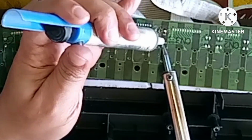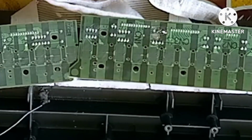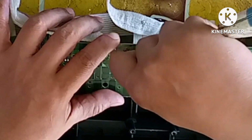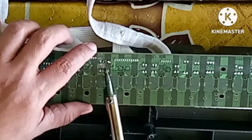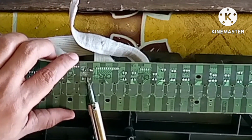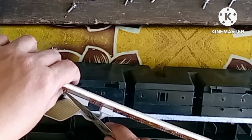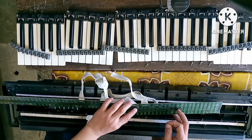My solution to the broken leg of the resistor, although it was broken, the function was still there. So I will transfer the resistor to the top of the board so that the short leg will be able to reach the connection.